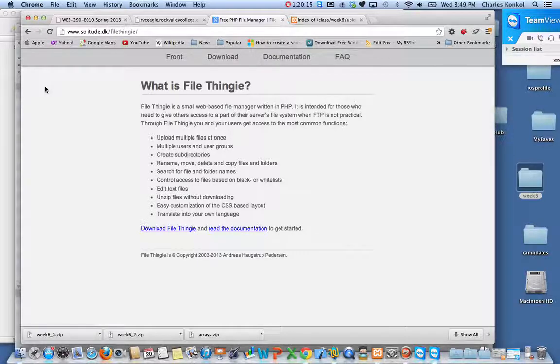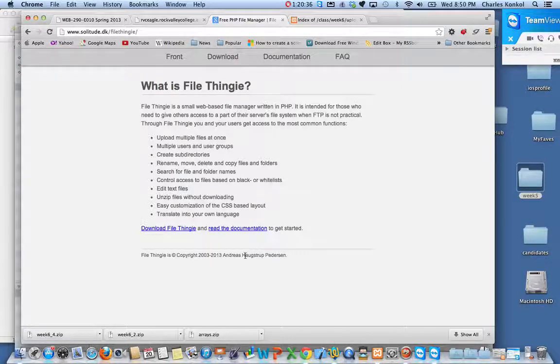It has a password protection function in it. You have to read the documentation on it, but you can add users to it. You can create directories, subdirectories, rename, move, delete, copy, search for files, control access to files, or blacklist and whitelist files, edit text files.